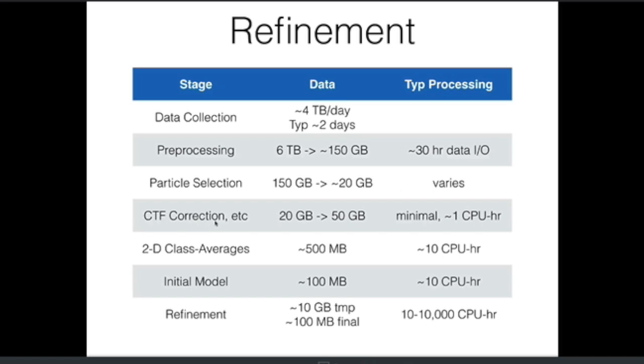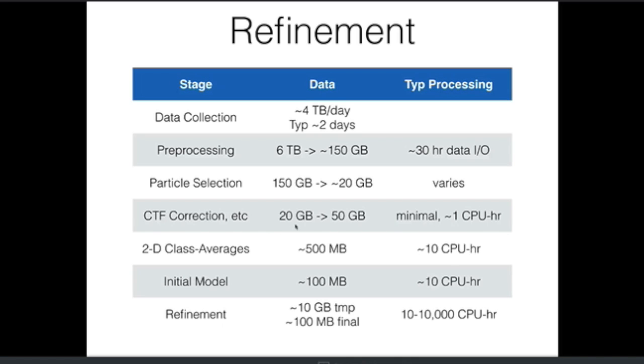The next step is CTF correction. This actually produces an increase in data size again because you derive corrected particles from the original particle data, and you don't delete the original particles. So you actually sort of increase the size of data. But this doesn't actually require a whole lot of CPU time in general anyway. You'll find that some of the workflows people use for doing this do involve running a little bit on a cluster. But in a lot of workflows, you're really only talking about 1 CPU hour of total time for this volume of data. If you use some other algorithms, maybe it's 10 or 20 CPU hours. It's not a tremendous amount of computation.